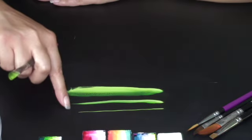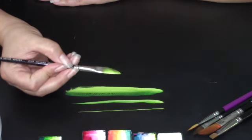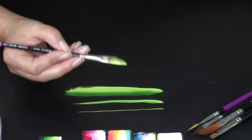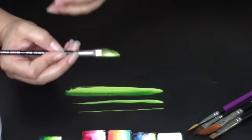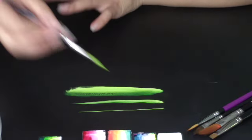I can have a multitude of different lines using one brush. So when I'm on the job and I'm trying to go really, really quickly, this is one of my go-to brushes because I don't have to switch out brushes to get a variety of lines very, very quickly.